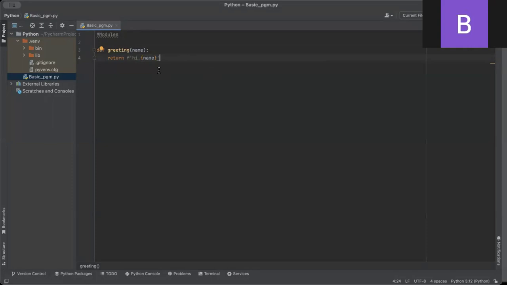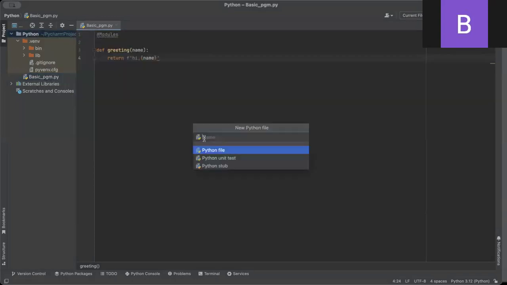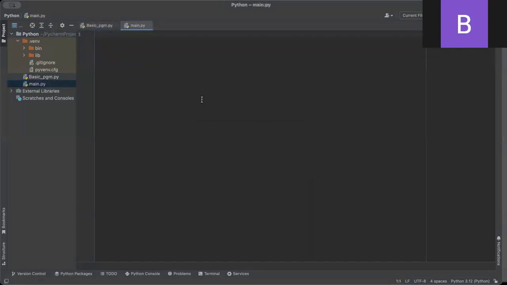To use the code in basic program.py, we need to import it into another .py file. So I am creating here another Python file, that is main.py, and importing this basic program.